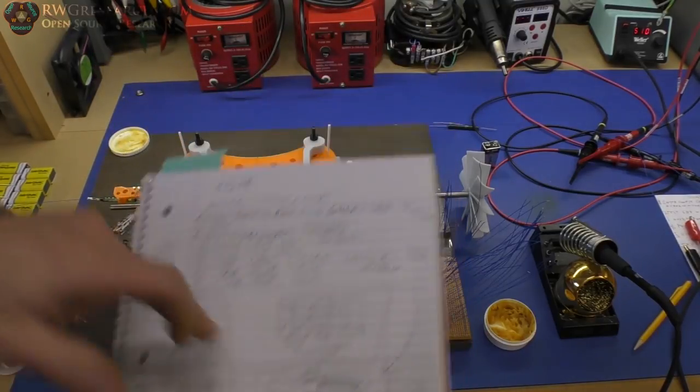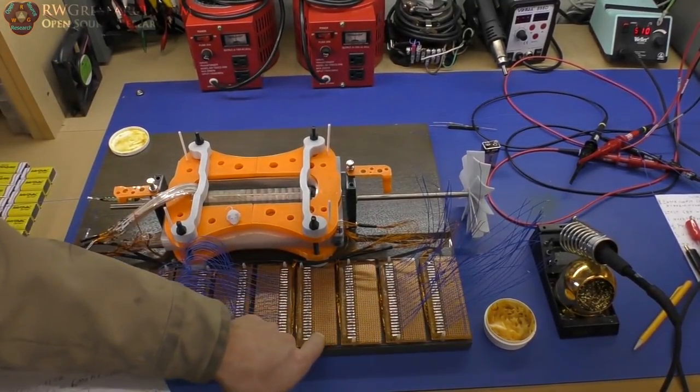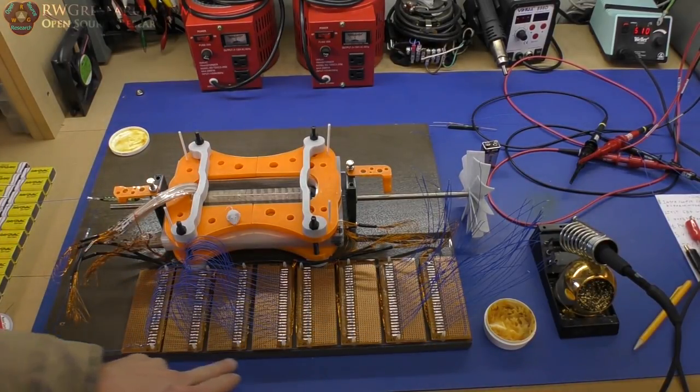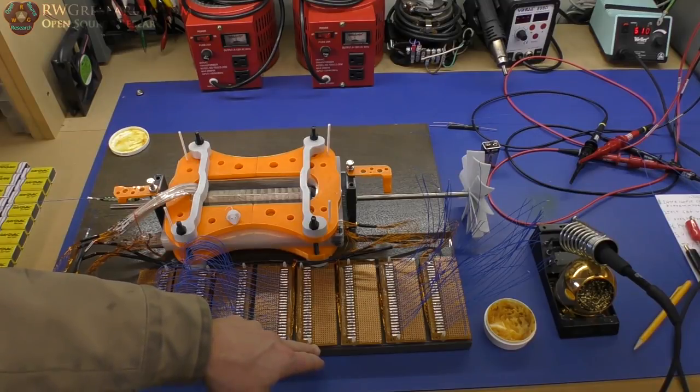There you go. So I've connected the coils in this fashion. Okay, so on the boards right here, we've got one, two, three, and four. This is one through 25, and over here is 26 through 50. There's 50 coils on here.